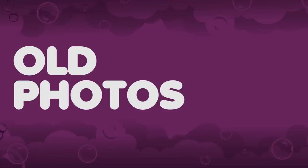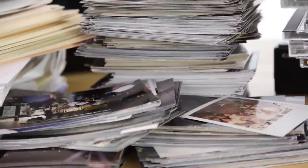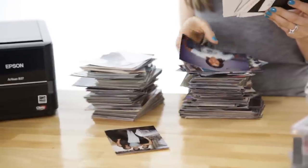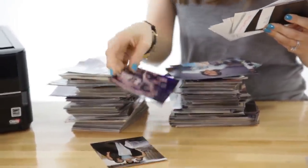Old photos are great but the limitations of only having a hard copy are pretty obvious, so making digital copies of your favorite old photos is a great investment of time. Like we did with the documents, go through each photo first and discard the mediocre ones, and only scan in the ones that you really want to keep or share. This is an important vetting process — don't just go through and scan every photo that you have. Be a little bit discerning.